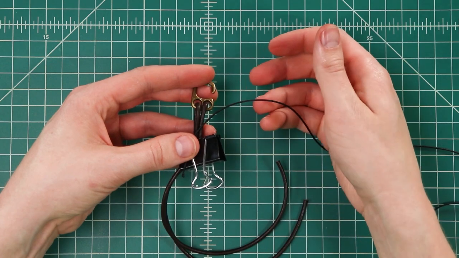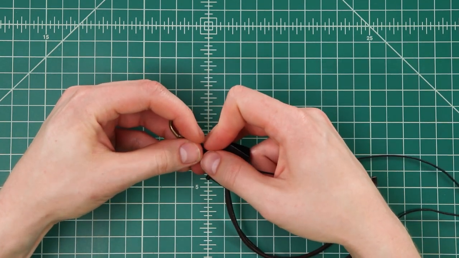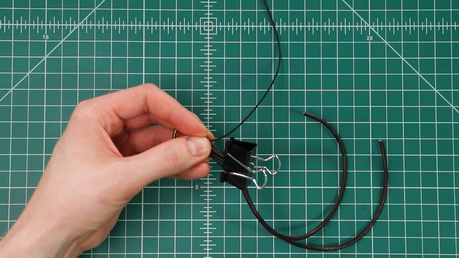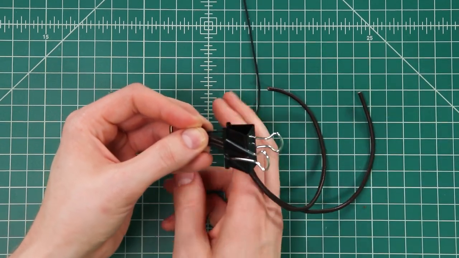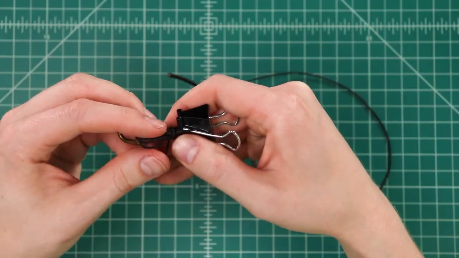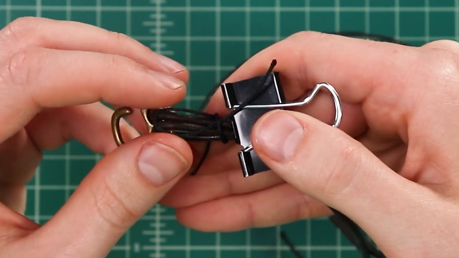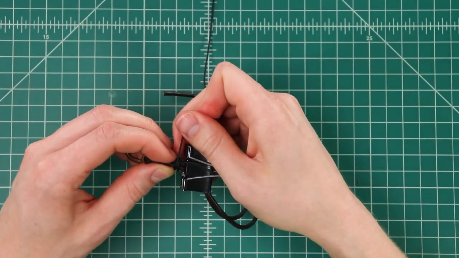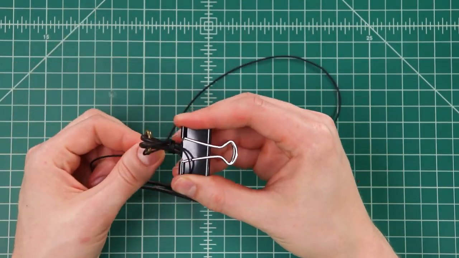So we want our end pointing back towards the rest of the bracelet. We're just going to make a little bit of a loop and then we're going to wrap back towards this side. We've done this a lot of times in past tutorials. Just a common whipping. It's also very similar to how you'd construct a barrel knot. So we're going to wrap around both of those cords heading back towards the hook end. This is what it should look like when you get started. Got our loop. We're going to start wrapping around that loop. You want to pull really tight as you go. So after you get one pass, just pull it nice and tight. And then keep on wrapping around until you almost reach your clasp.